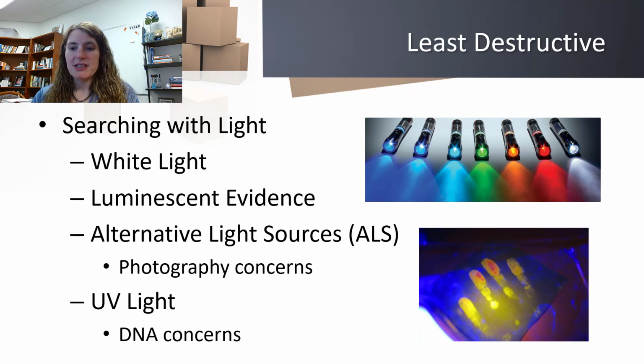To fluoresce objects for detection, investigators use an alternate light source, or ALS for short. ALS uses a light source that's designed to emit a specific wavelength of light with high intensity. Investigators use filtered glasses to filter out the reflected wavelengths from the light source itself, allowing for the visualization of fluorescent emissions from the evidence. ALS emissions can be captured on cameras by using the same filter in front of the camera lens, just like you put the filter on your eyes.